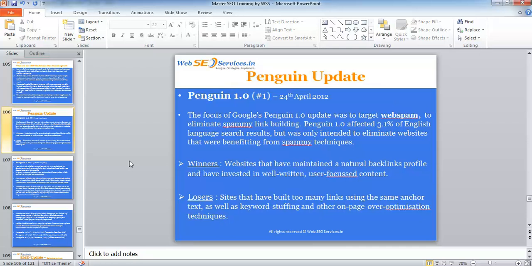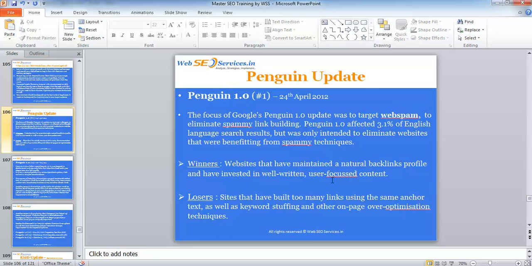So when you talk about linking, as we have seen, first thing is it has to be relevant to your business. And second, it should be from good quality websites. It should not be a website that contains inappropriate elements which Google can mark as a spammy website. So make sure that you keep these two points in mind so that you will not be affected by any Penguin updates.